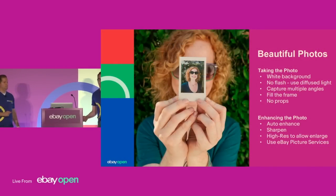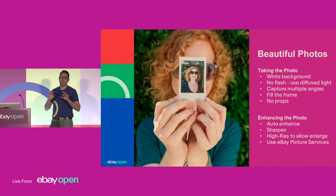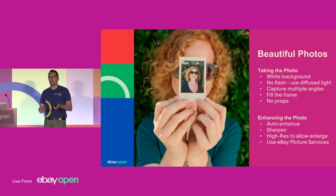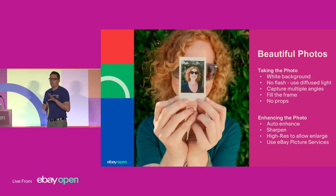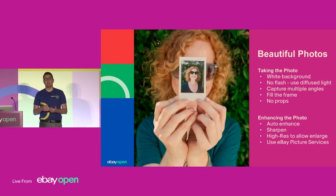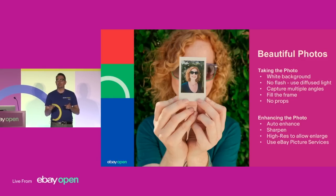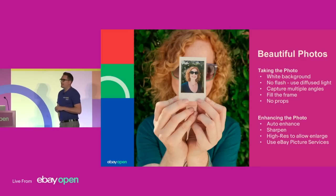So on to photos. That was called out in the beginning. That's actually called out in all of our presentations when we take a look at that example with the basketballs. Photos are just so important to that experience. One thing that comes to mind as I think about photographs, that there are more neurons dedicated to vision than the other senses combined. So it's probably pretty important, as we're thinking about our listings, that we get our visual aspects right. And photographs are the first part of that.